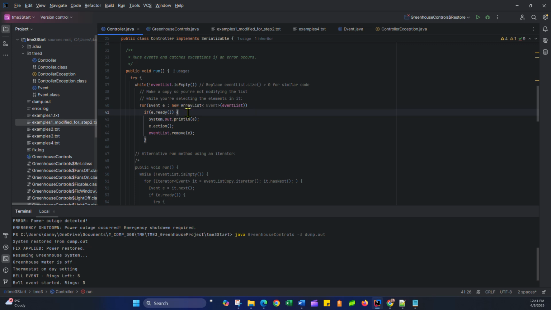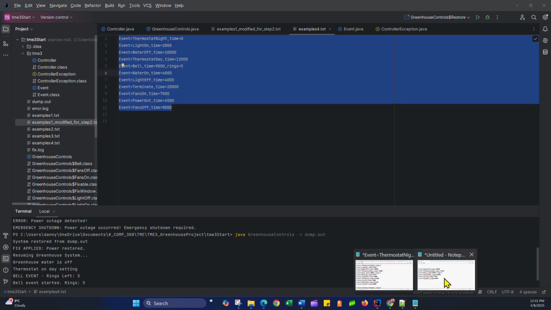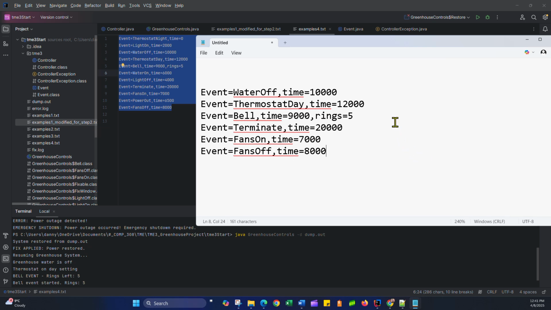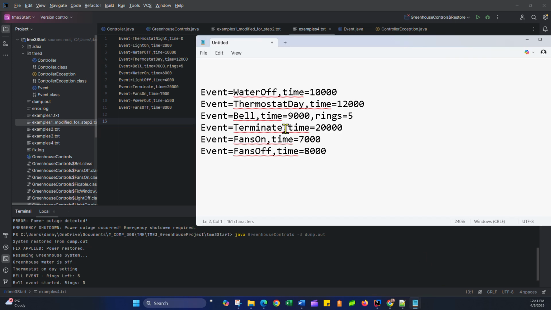Every event is ready, because after I shut down, and there's been a significant amount of time, whatever number of seconds, the time has passed that all of the events are ready, because I don't restart the time.